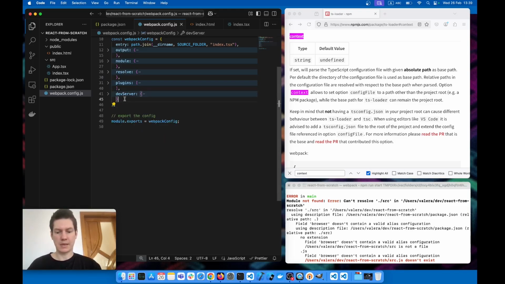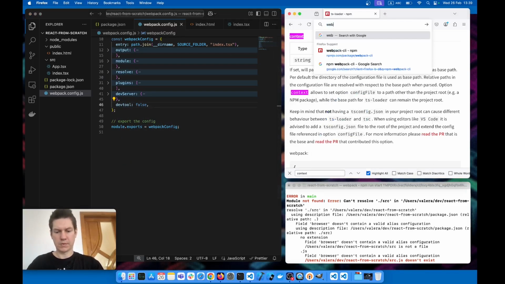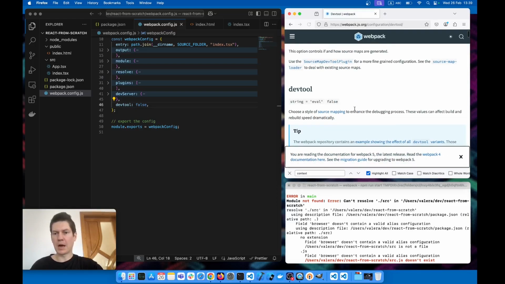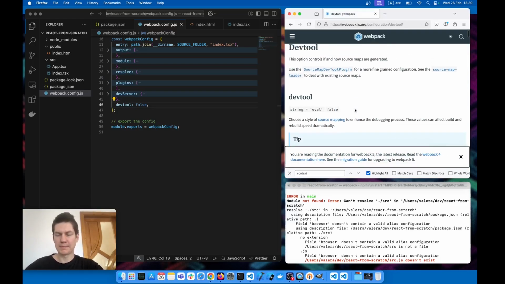Okay, and 2 more things. First of all, devtool, it will be false. Let me show you what it is. devtool. As you use source maps, there are various levels of integration with the browser DevTools, and we want to have the least amount of integration, which will be less code.